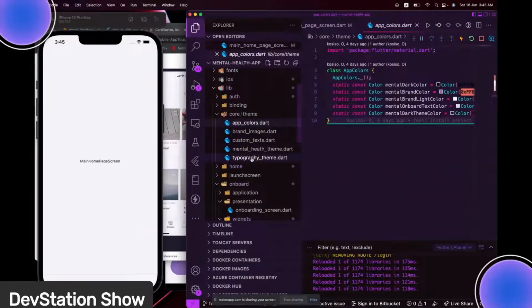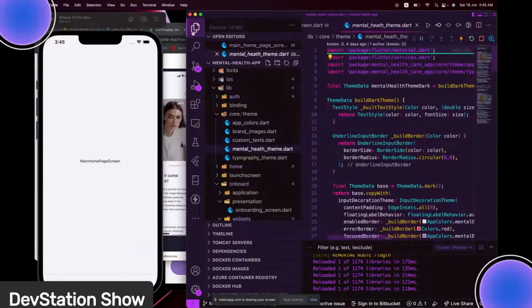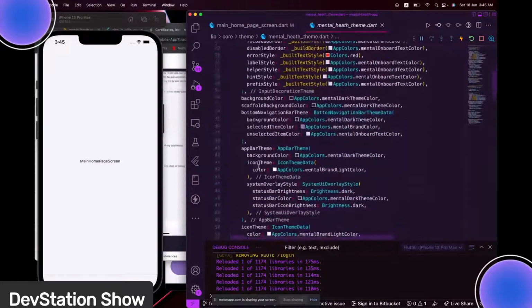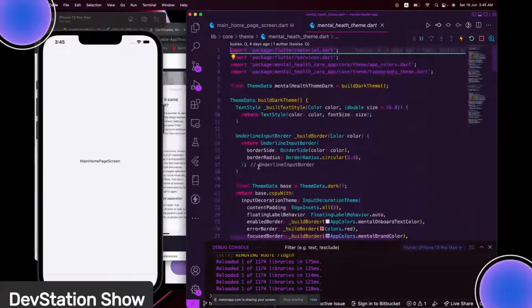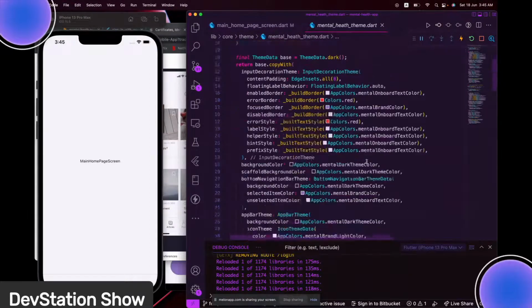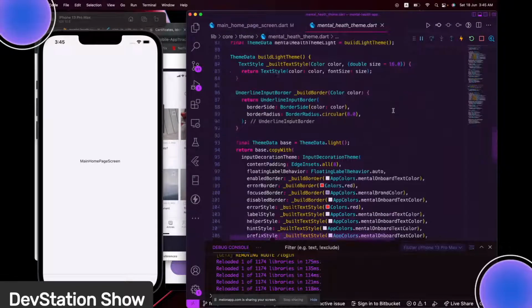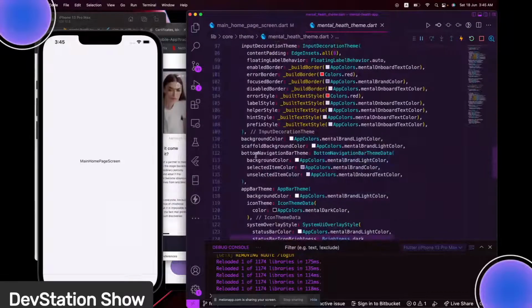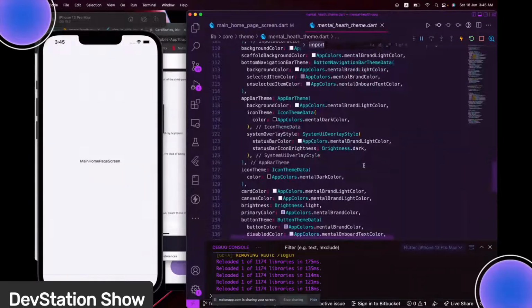So let's go back to our theme and see. That should be for light mode. In the light theme, we should look for divider. Okay, let me make this fast.